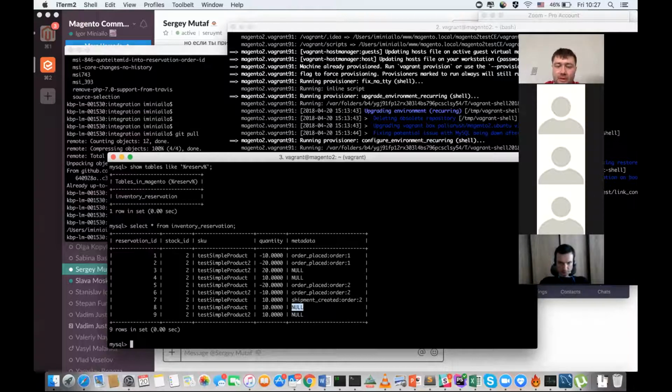Currently there is no shipment, there is no order cancelled metadata, because it's not merged to the 2.3 develop branch, and I'm making my demo from the current mainline. But actually this change is already also implemented, and now we have the full scope of the business events and the metadata covering all of those events.